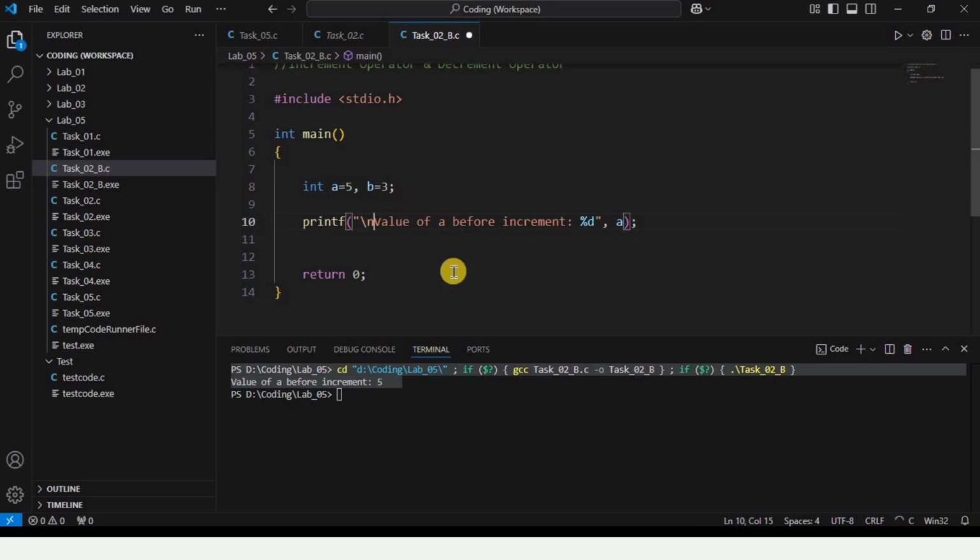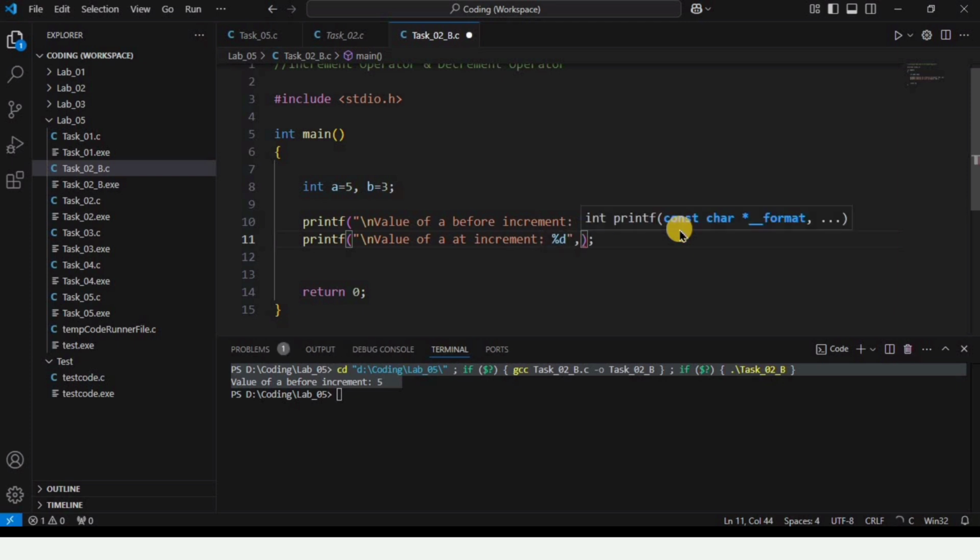And now let's apply the post-increment operator here. So I am typing here printf, and in between these brackets and inverted commas I'm typing the value of a at increment, which is actually post-increment, is %d, and here I am typing a++ for the post-increment.